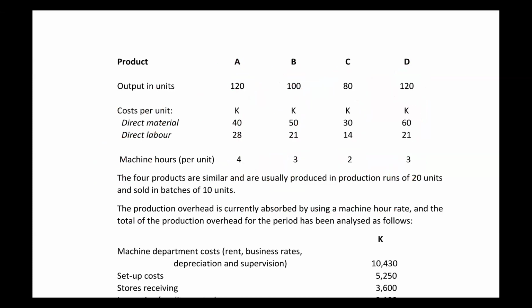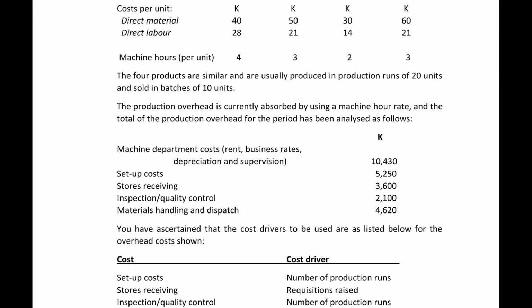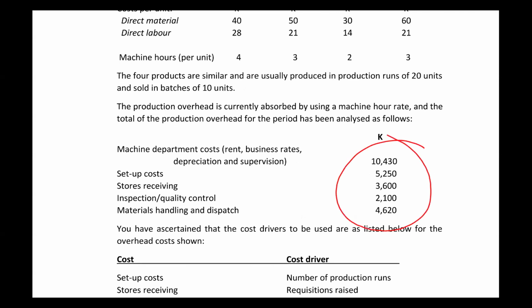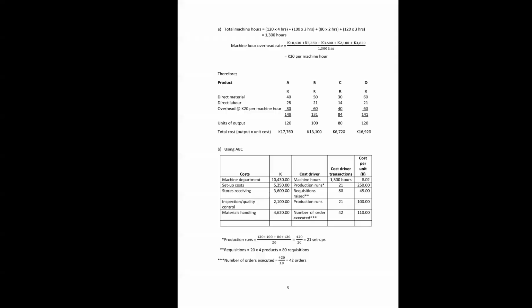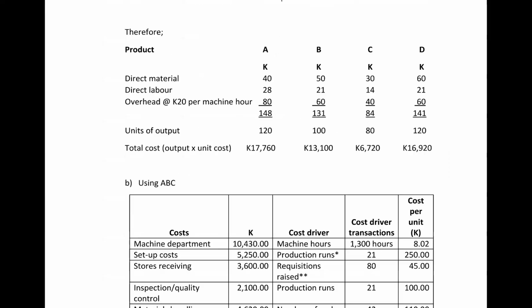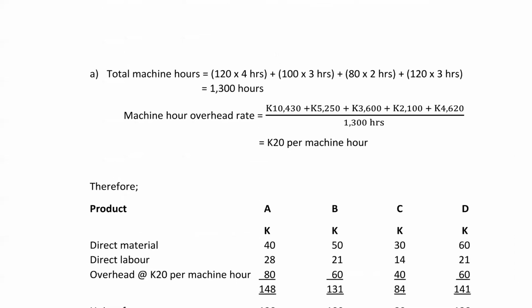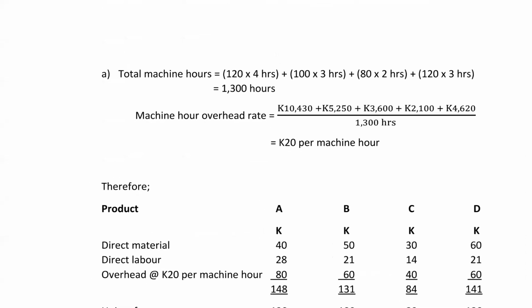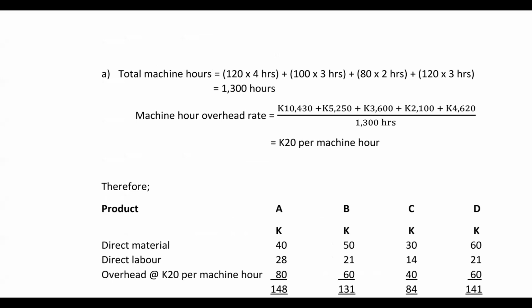So those hours should be entered against the total overhead cost. And the total overhead cost, I've told you, is this one. Add all these together. They will give you the total overheads. When these have given you the total overhead, what happens? You divide the total overhead by the total number of hours.